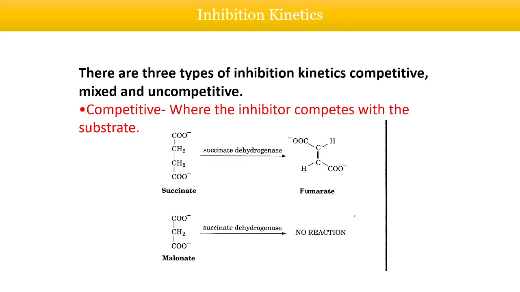Now till this much we had studied the scenario where nothing was affecting the reaction, which is the best scenario. Mostly what we observe is that there are a few inhibitors that stop the enzyme from causing any kind of reaction, or inhibit the process, stopping the enzyme from acting in its own particular manner. So how many types of inhibition are possible? There are three types basically: competitive inhibitors, mixed inhibitors, and uncompetitive inhibitors.